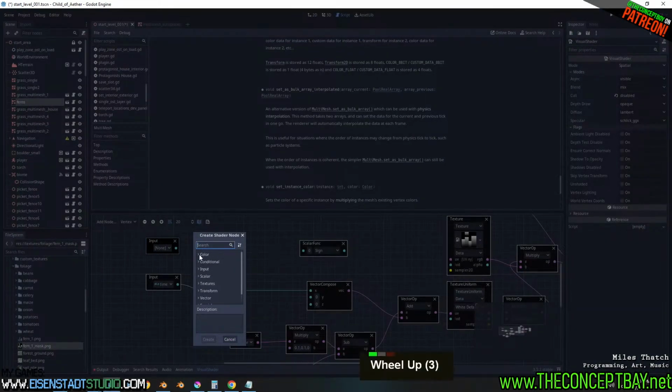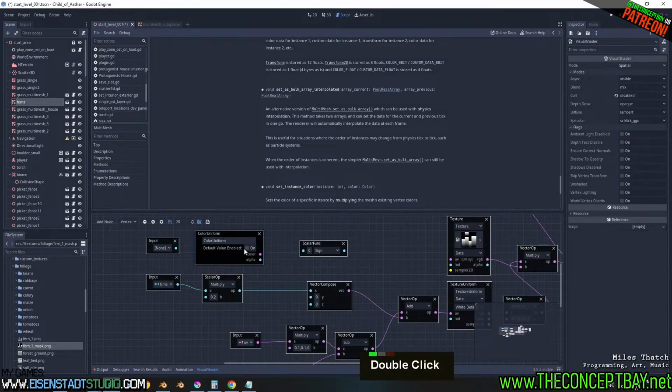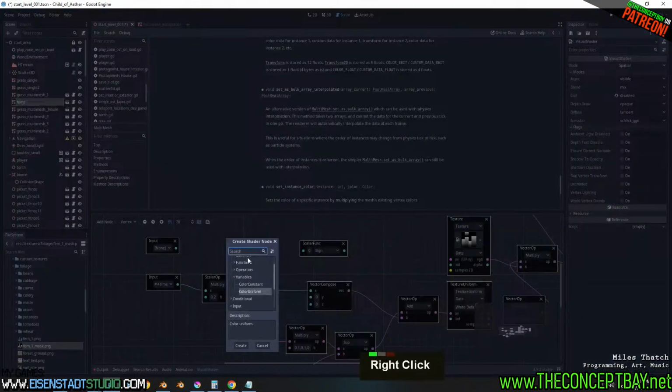What else do we have? Color constant, color uniform. Well, color uniform is for inputting a number. Point size, tangent, vertex. Yeah, okay. And there's a, maybe, vertex color?